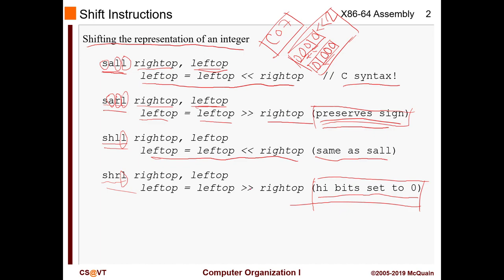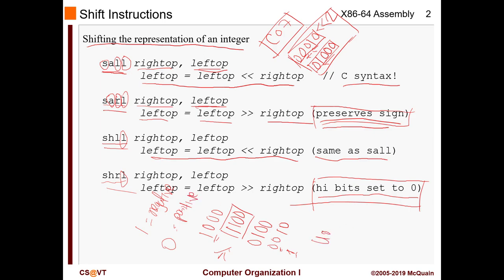So what does preserving a sign mean? For example, your number is something like 1000. If you right shift it by 1, it's going to be 1100. As its sign bit was 1, it's going to stay 1. This is what preserving the sign means. If it was something like 0100 and you shift it by 1, it's going to be 0010. This one is not going to be 1 because it's preserving the sign. Why is preserving a sign important? Because remember, if your sign bit is 1, it's a negative number. If your sign bit is 0, it's a positive number. That's why preserving a sign matters.